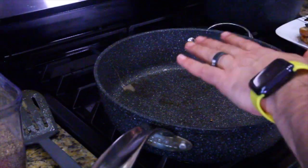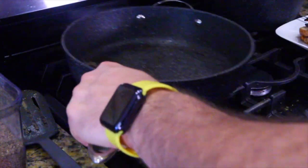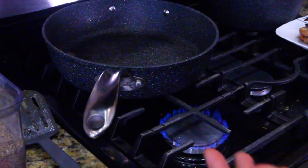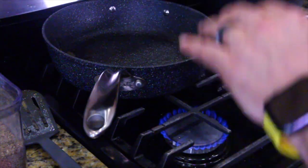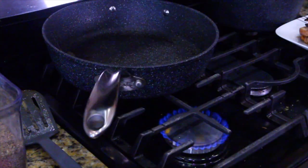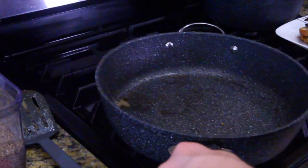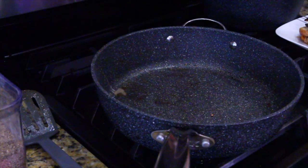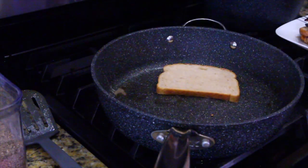So what we're going to do is lower the flame so it's not as hot. You have to take your pan off the flame for a minute. Let the pan cool down a little bit. You don't want to burn your bread in the pan. We're going to put the sandwiches together in the pan. Okay, bring the pan back. That's how we're going to make it. Kind of like a grilled cheese sandwich.